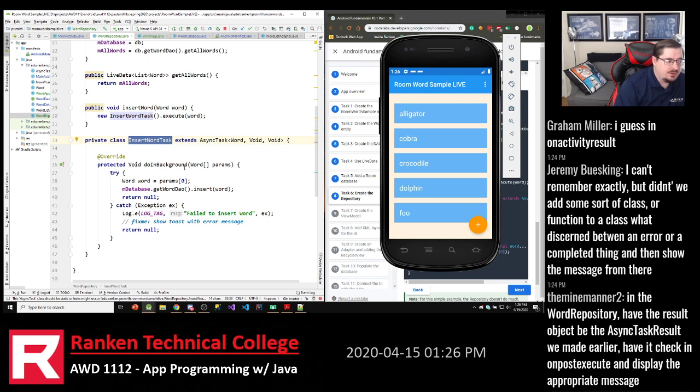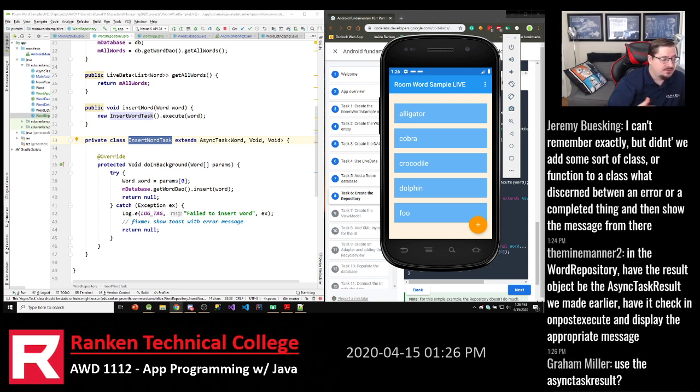So one of the tools that I could potentially use is one that we've covered previously. You remember earlier in the semester, just a few chapters ago, we talked about something called a local broadcast manager. And remember that we can use broadcasts, and local broadcasts specifically, to send out messages to other parts of the application. So let's send out a broadcast in the catch here, and then we will receive that broadcast back in main activity.